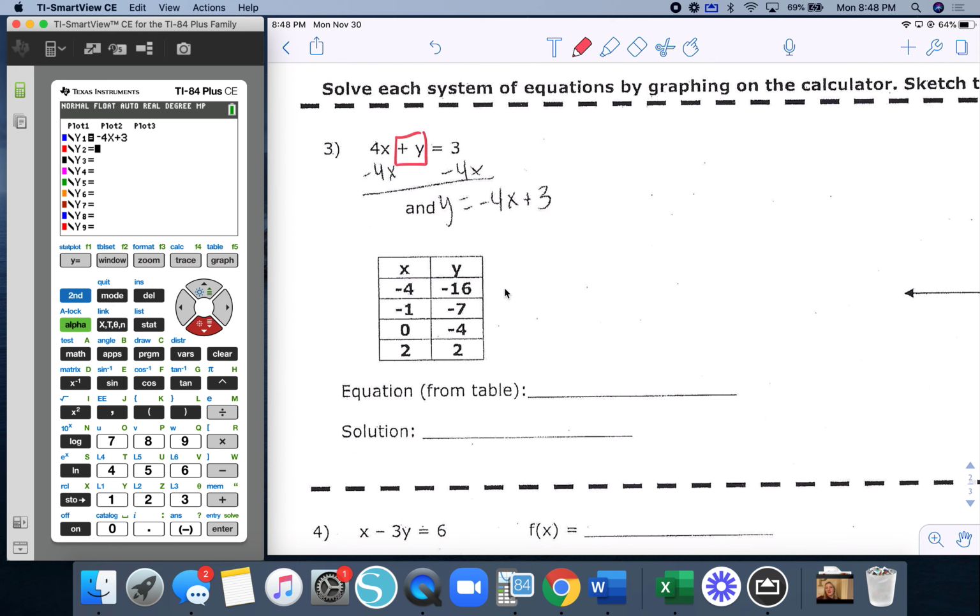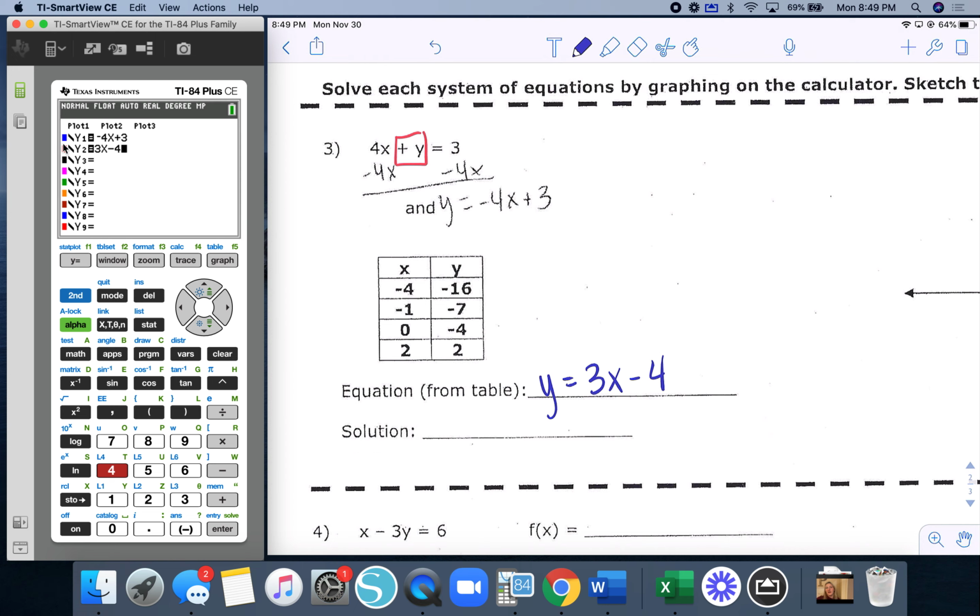For the second one, we have a table. So in order to do this with the table, I'm going to go back to stat edit again, because this time I do need an equation. So stat, scroll to calc, option 4. And our equation from the table is y equals 3x minus 4. Now remember, these pop out as y equals, so that's what I'm going to put in y2. So if you notice, I am putting both of these equations in y1 and y2.